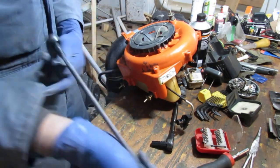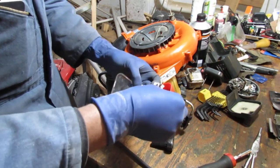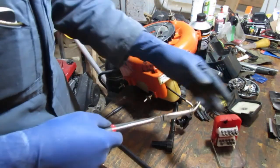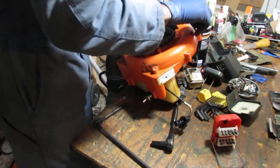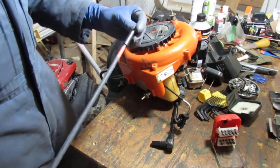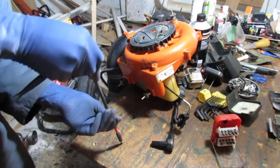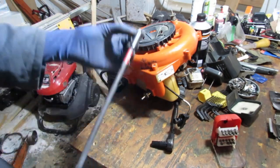The reason why I'm using this long extension is I wanted to minimize my body in the video so that way you can see as much as possible. My hands are so soft today. Reminds me of when I had autoimmune disease. That was not fun. Okay, so I'm using this P2 Phillips. Come on. Tell you what, man, this thing is just a little bit off.